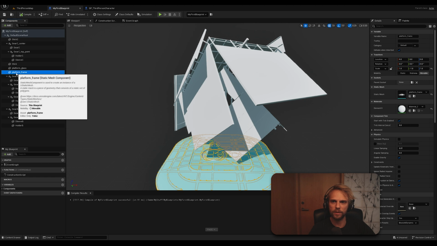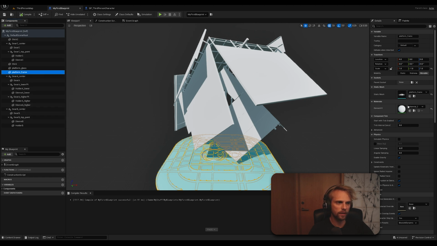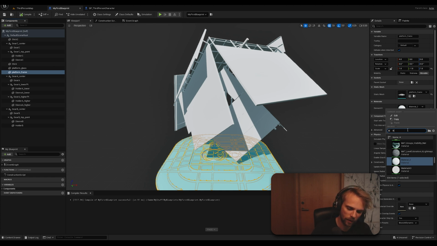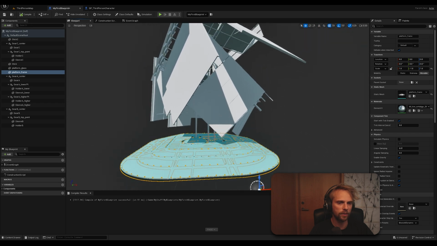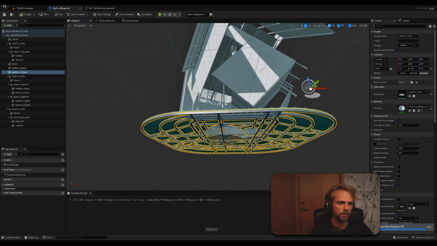So in the blueprint, if I choose platform frame, the material is set right here. So I can just simply iron, bam, and now if I look at it from below, it's gonna lag a bit.